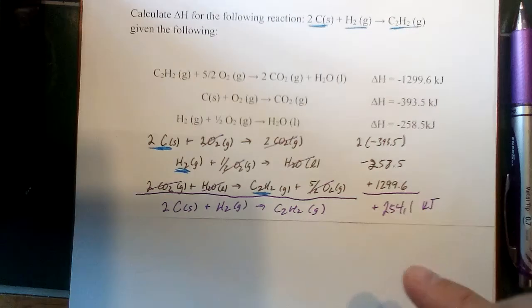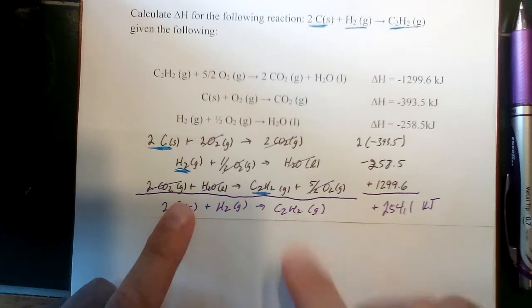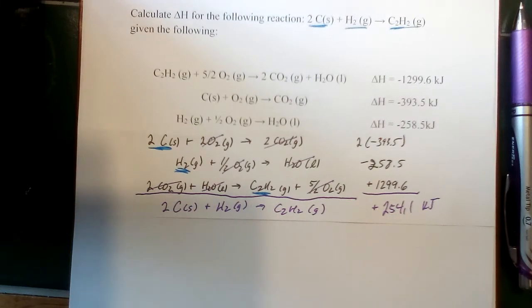Okay, so this is how Hess's law works, right? It's really like a little puzzle where you're putting all the pieces together to get the reaction you want. We'll do one more example with Hess's law because there's another little wrinkle we want to make sure we're ready for if it pops up. We'll do that in the next video.